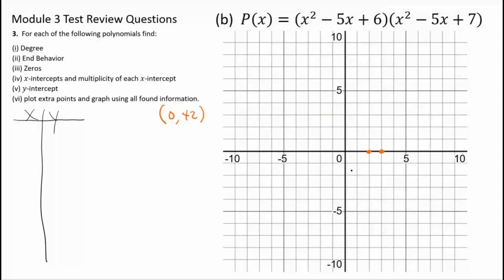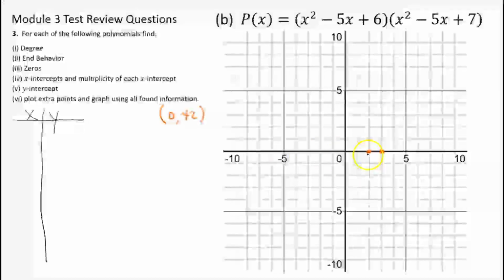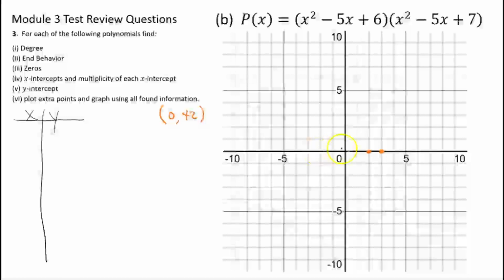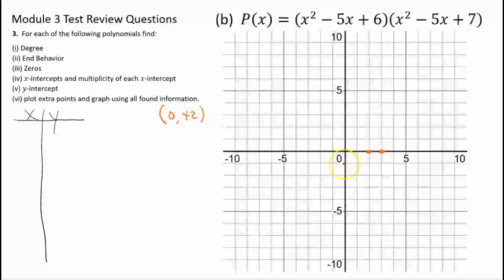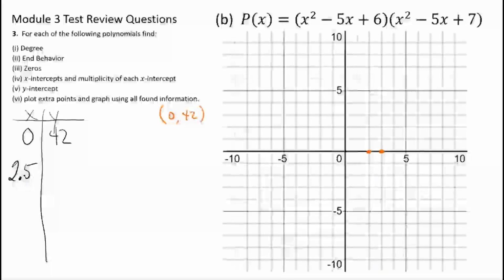Now, remember what we're supposed to plug in. We're supposed to plug in something on the left of my first x-intercept, which is at 2. Something on the left would be 0. Well, I've already plugged in 0, 42. You can plug in another point if you want, but I think 0, 42 is good. I'm just going to recopy it here to remind us we need to plot that point. I have to plug in something between 2 and 3. Now, you think there's nothing between 2 and 3. Well, there's a whole bunch of stuff between 2 and 3. Like, how about 2.5? You have a calculator, so that's not going to be a problem at all. And then something on the other side of 3, like 4 or even 5 might be good.